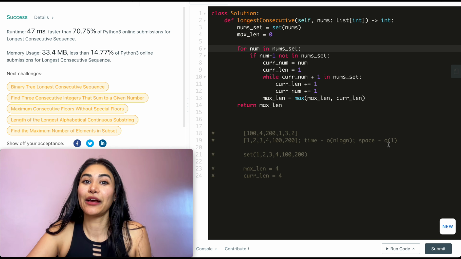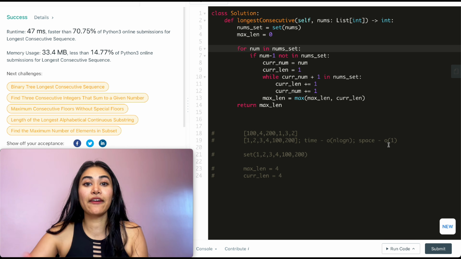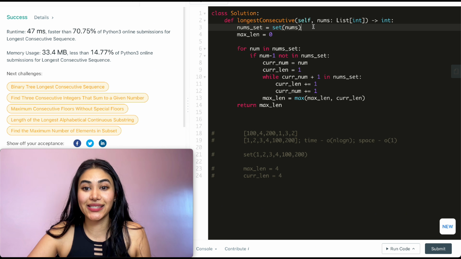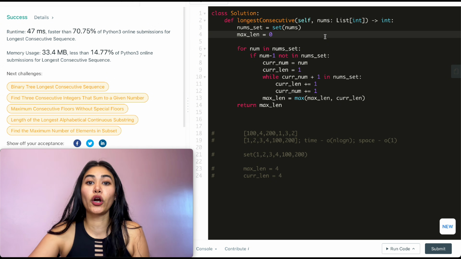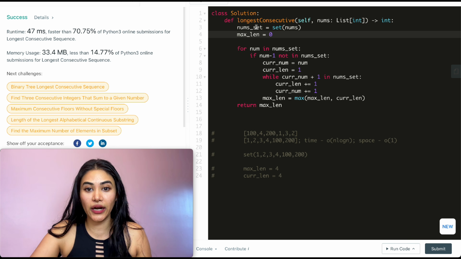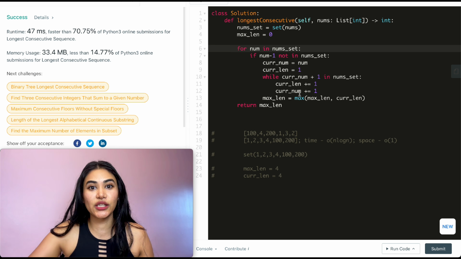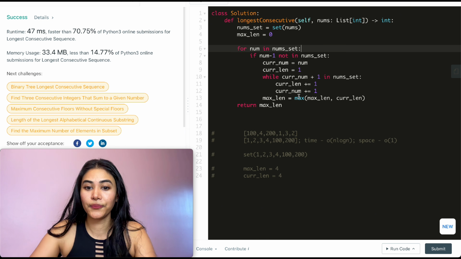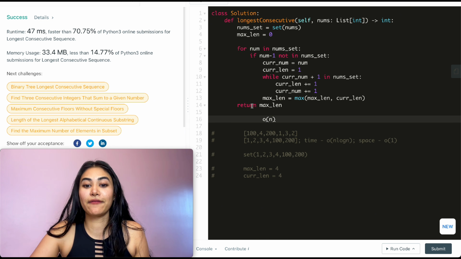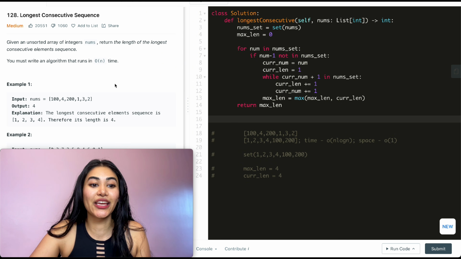And it is accepted. Now talking about space and time complexity, again for space, we are keeping a set of all the numbers we have in nums. So this is going to be O of n if there are n elements in our input. And for time, we are making 2 passes of our input array. First to add it to our nums set, and then because we are looping through our set and keeping counts of our sequences. So we are going through every number twice, which means this is O of 2n, but we don't really care about any constants. We can factor that out. So essentially our time complexity is going to be O of n, just like we had wanted.